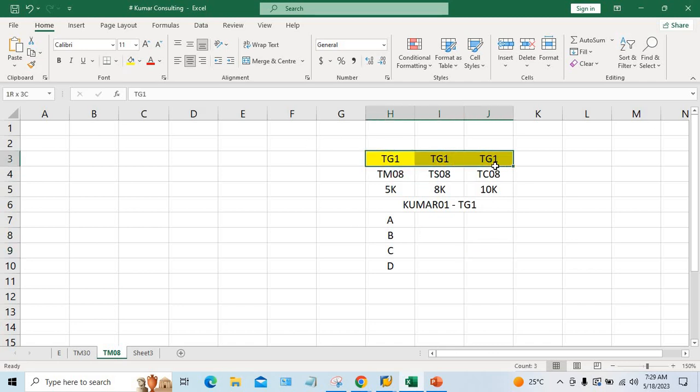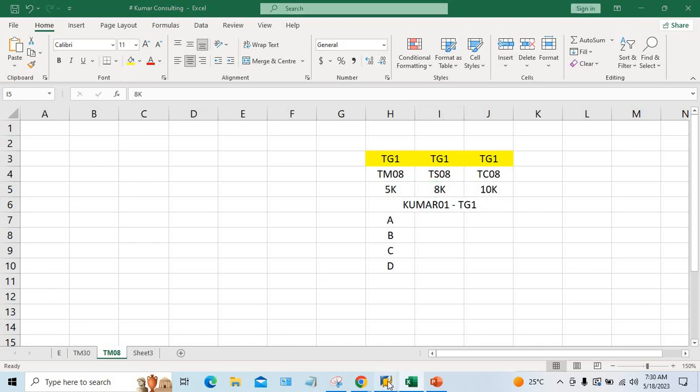Now, so now what is happening, guys? For every company code, the same code is supposed to be given. Against my user ID, I have assigned TG1. It means now I'll be able to post transactions for Tata Motor, Tata Steel, Tata Chemical, and any other company codes created for those. It means one user can post a transaction against multiple company codes. In that case, the group code must be the same, and amount related restrictions could be different: for Tata Motor 5k, for Tata Steel 8k.